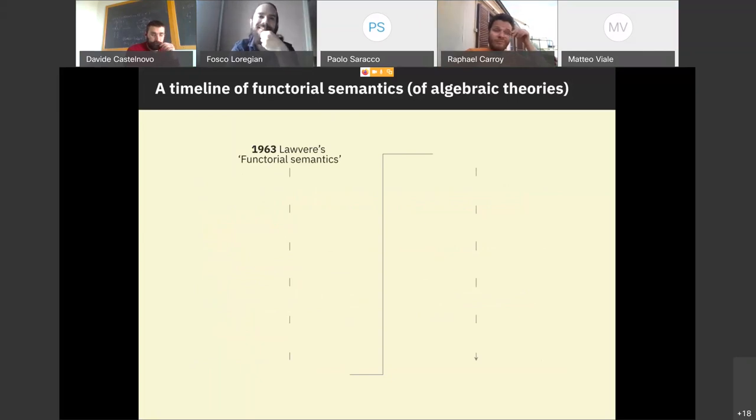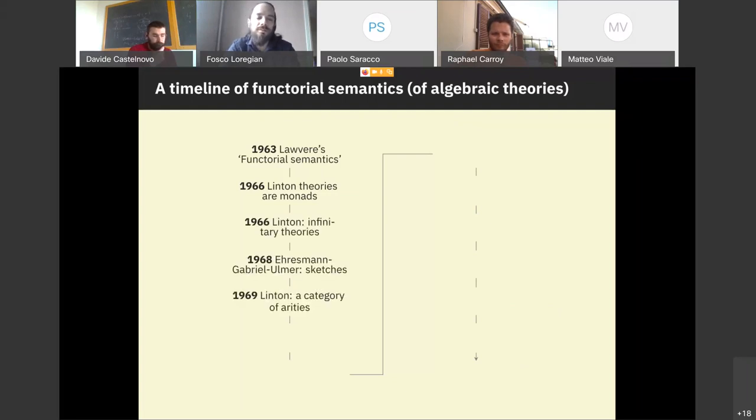Just as a little break, a way to ease you who are listening to these super difficult theorems in category theory, I wanted to at least try to draw a chronological order for all the papers that I met when I was studying this stuff. You see, you can sort of divide the research on the subject in two parts. Everything starts with Lawvere's PhD thesis that changed everything and mostly invented a big chunk of category theory.